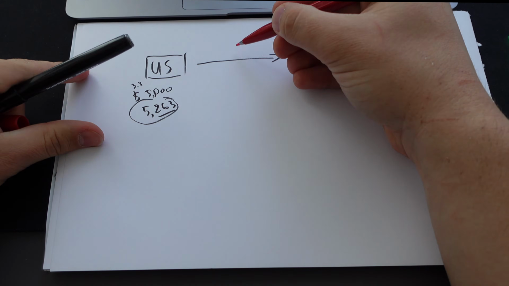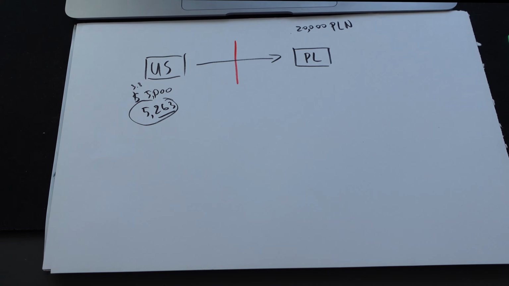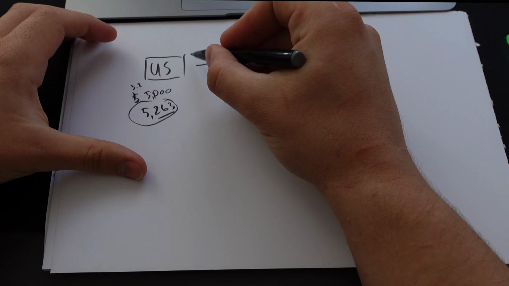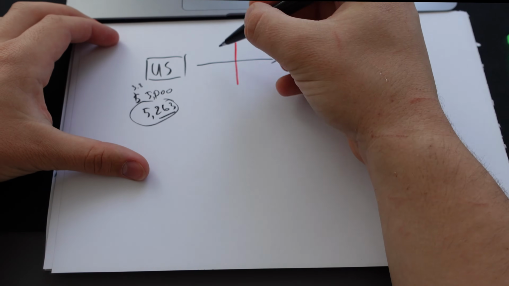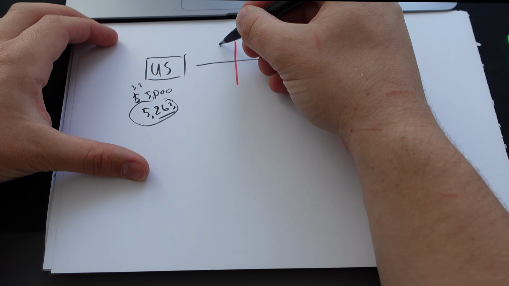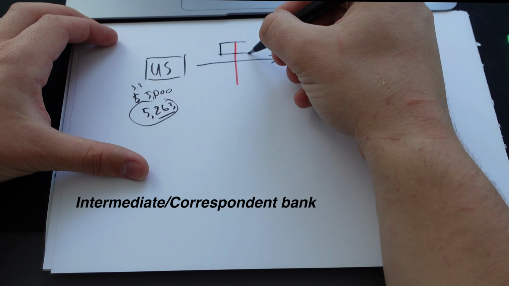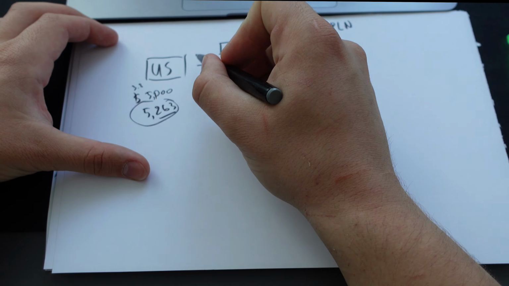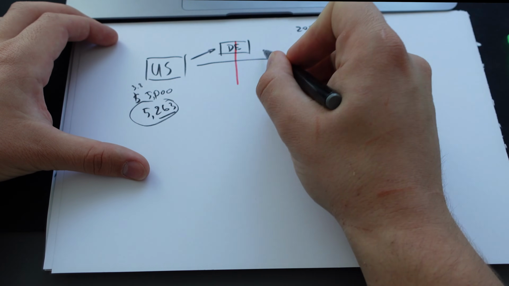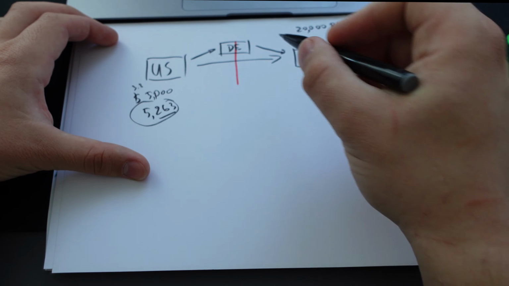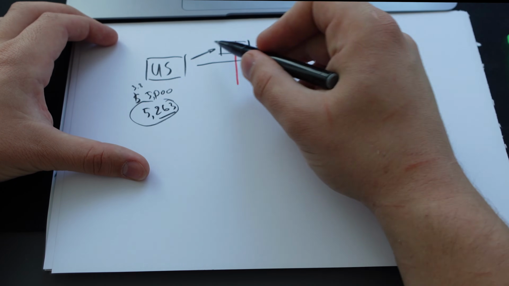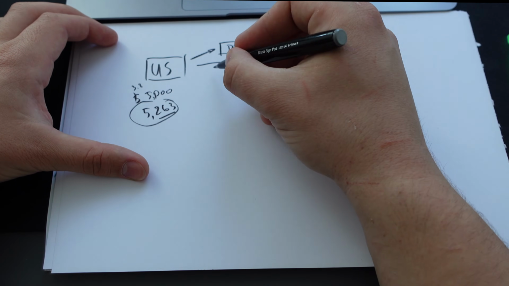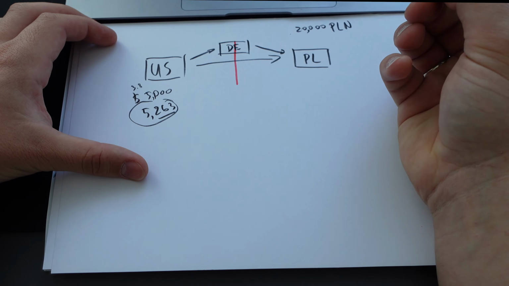So here we have a border, right? And we need to cross that. Usually banks use something like SWIFT or SEPA payments for that. So the US bank will have to make this transfer, and sometimes they use a third bank account that is somewhere in the middle. That bank account is used to verify the transfer, etc. So they send it here, and then that bank account sends it here. And all of this is expensive, and it takes some time.